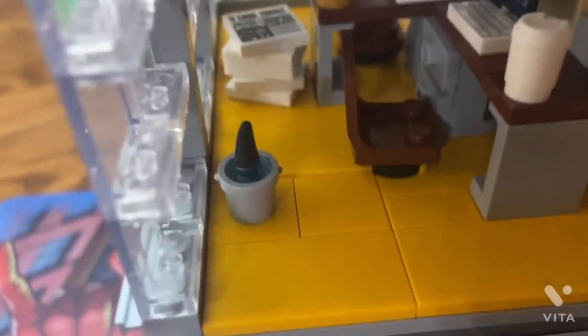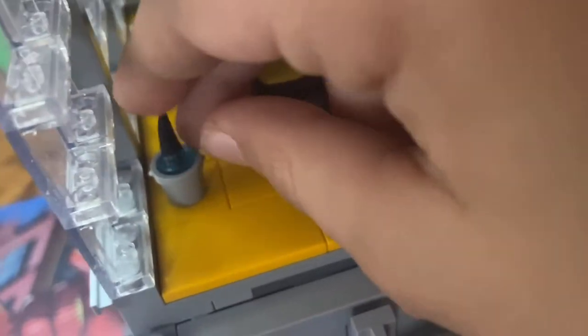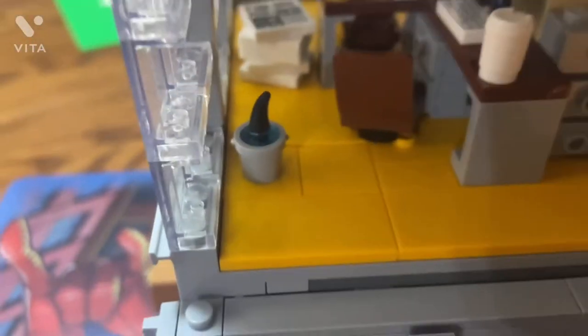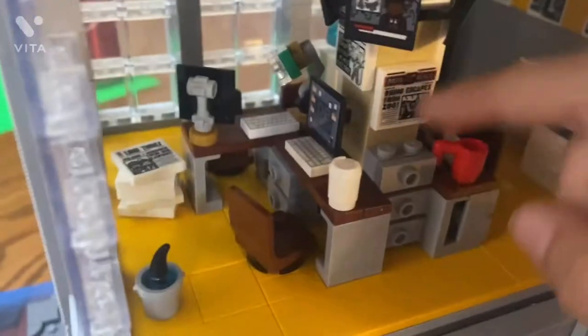All right, guys, so this is the second floor. We're moving up by one. We're going to start from here. You have a little Venom symbiote right here in a water bucket. Like Venom's popping out. We have a chair right here. Have a coffee.